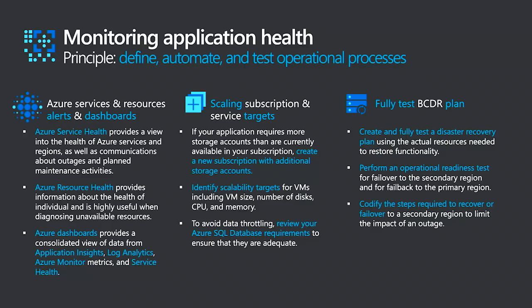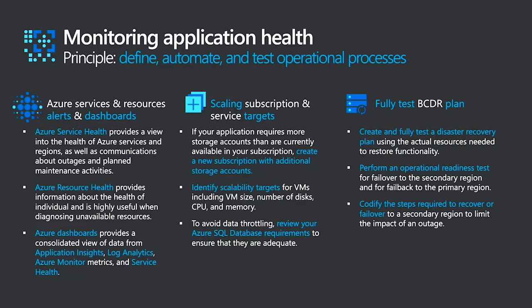Azure Service Health lets you know when there's an issue with the Azure service. There's nothing wrong with your application, but perhaps there's an outage or something going on with a particular Azure service. Azure Resource Health gives you information about the health of an individual resource that may be having a problem, that may be part of your workload. And you can incorporate Azure Dashboards to get a one-stop shopping view of data from services like Application Insights, Log Analytics, Azure Monitor Metrics, and Service Health.